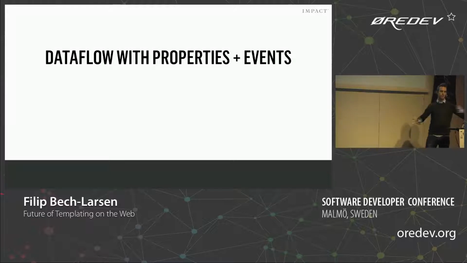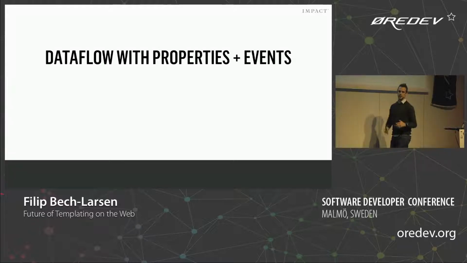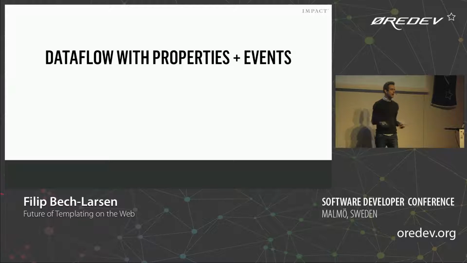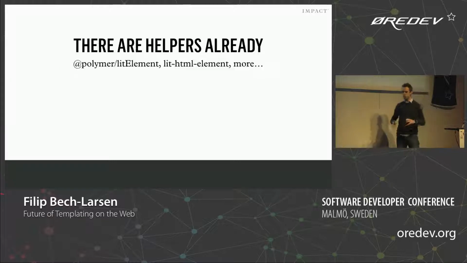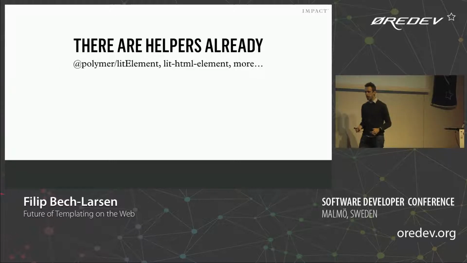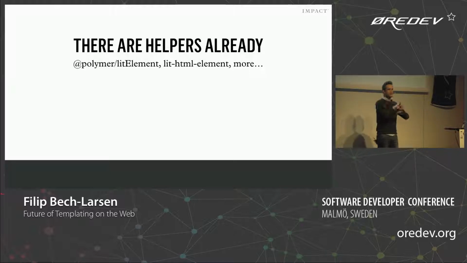Yeah, so we can do data flow with properties going down and events going up. All of that is pretty standard, and building a web component like that is really easy. But of course, there are already helpers out there for you. Again, I'm going to show you the LitElement one, but that's not the point of the story. The point of the story is it's very close to the platform.